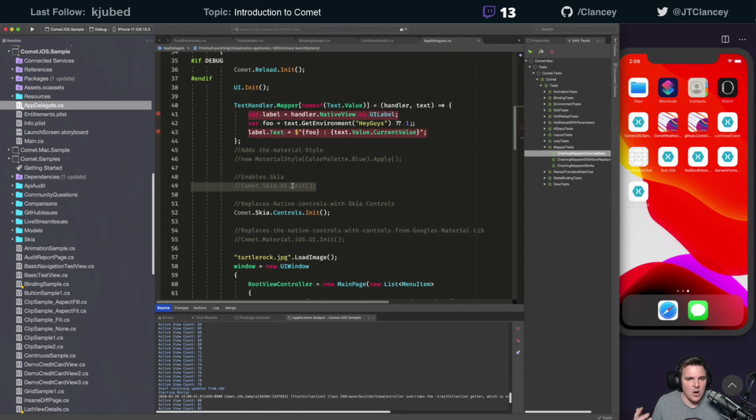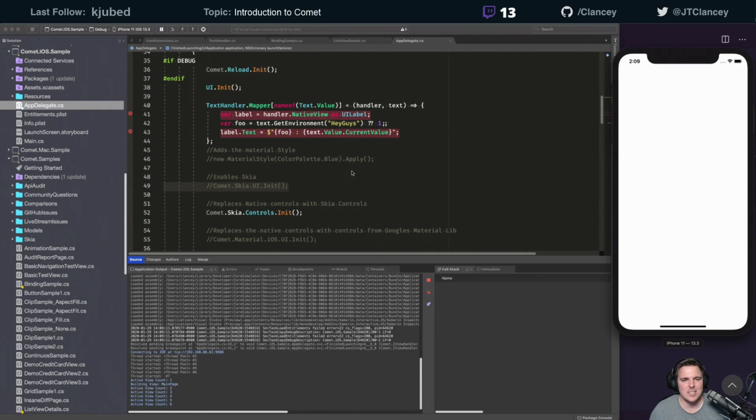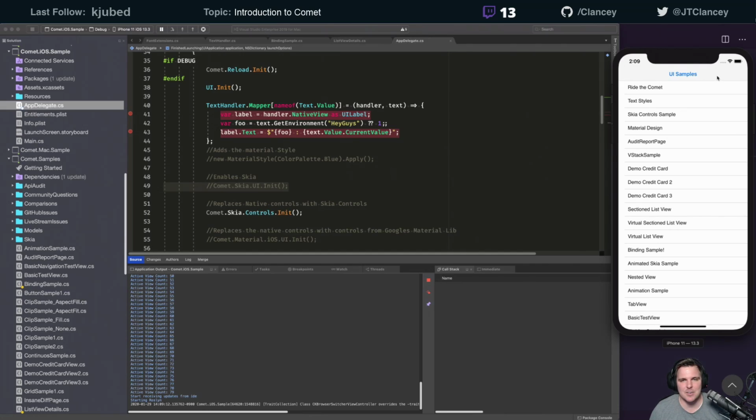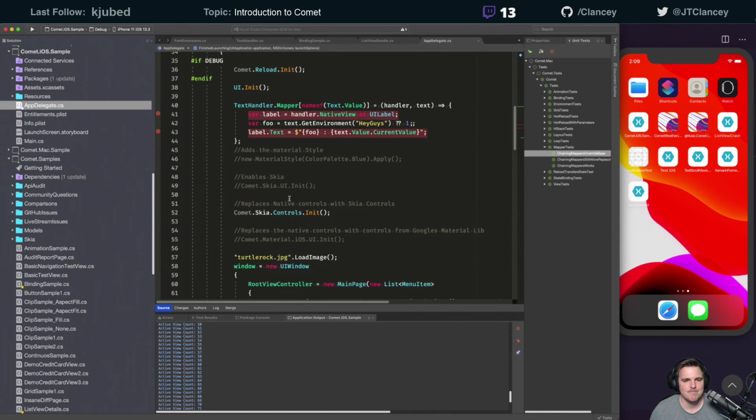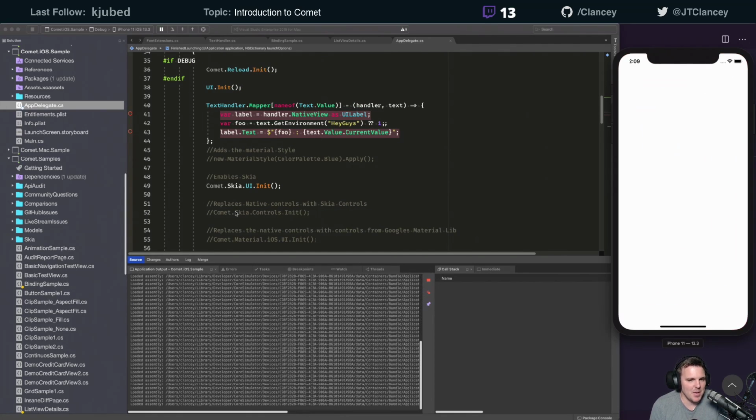I told Skia all of those labels were Skia drawn, and Skia does its own handlers. It handles things on its own. Oh, wrong one. This one. All right. Sorry. I shot myself in the foot with my own demo. I forgot we enabled Skia.